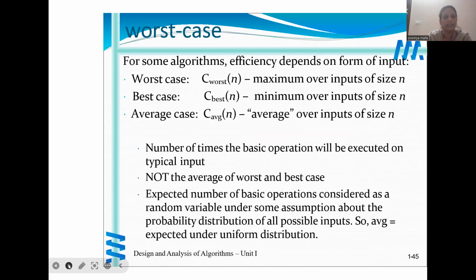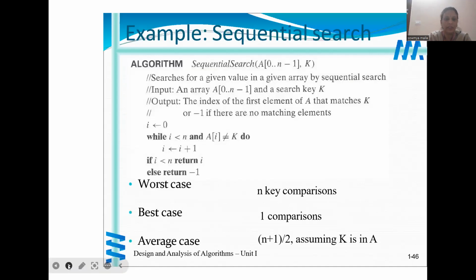And average case, C average, is the average over inputs of size n, the number of times the basic operation will be executed on a typical input. So the average case is the expected number of basic operations, considered as a random variable under some assumption about the probability distribution of all possible inputs. So average is equal to expected under uniform distribution. This is the worst case, best case and average case time complexity.